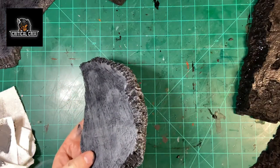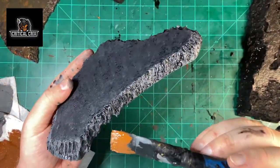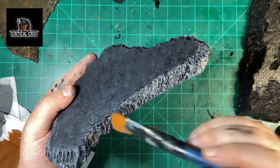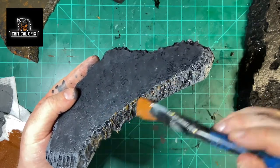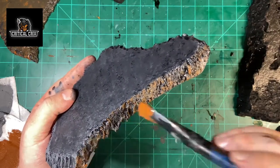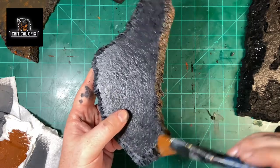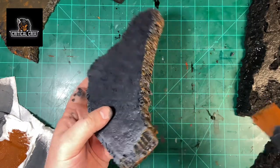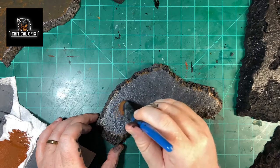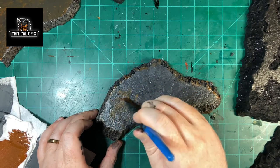So far, this is okay. So next I'm gonna use a combination of red, orange, and a dark brown here. If you notice, volcanic rocks aren't just black and they don't just have grays in it. When the lava dries, it has almost like this earthy tone to it.